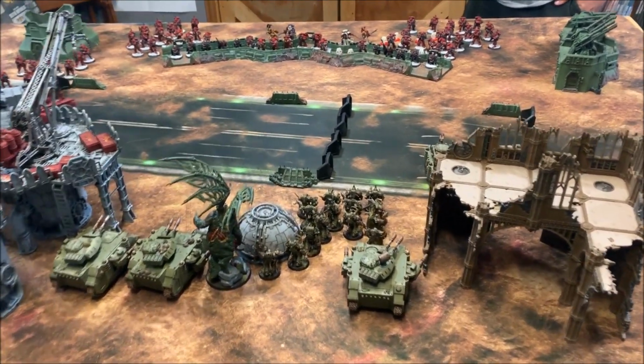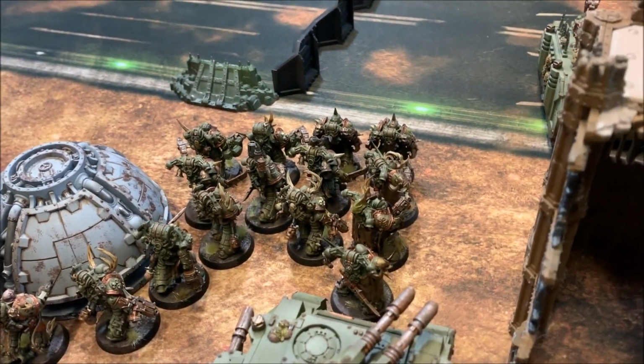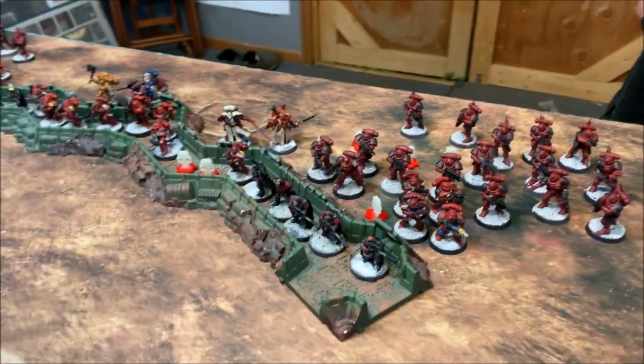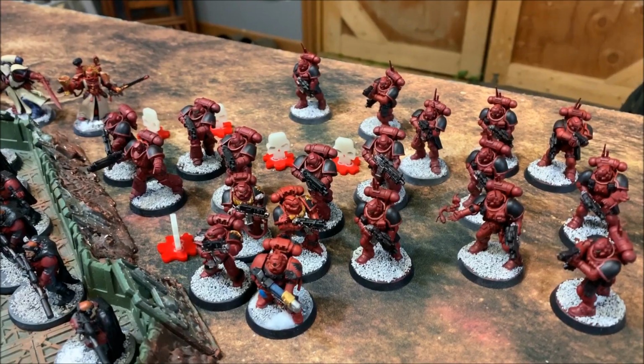Turn one for the Death Guard is in the books. We went with a little bit of a conservative approach, remained in our deployment zone with our characters and our Predators. Rhinos made a little bit of a push into the street, and the Marines advanced to get Blight Launcher range. The Blight Launchers were able to bring down two guys from the Missile Launcher squad here. The Predators combined to bring down four Intercessors. Each Predator missed twice. The first one wounded twice, and he saved both on sixes.